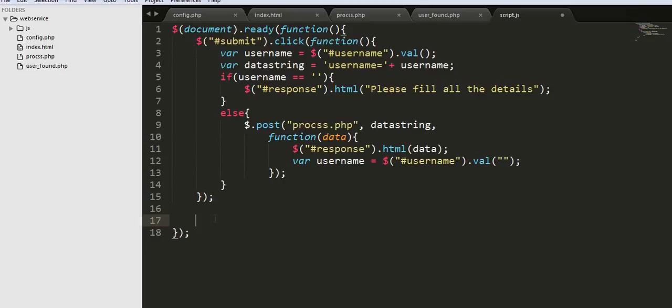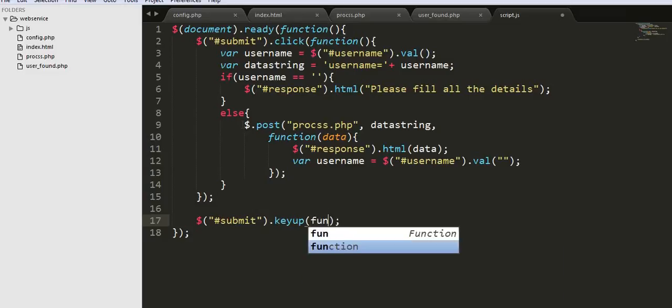Okay, here, dollar submit, keyup. We need to use the keyup event for this function.